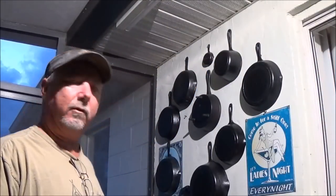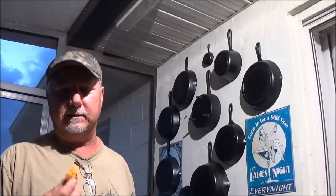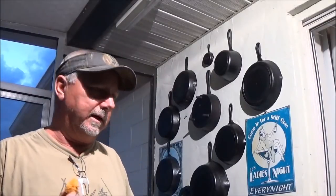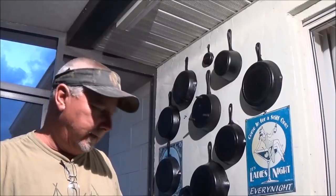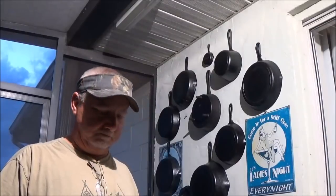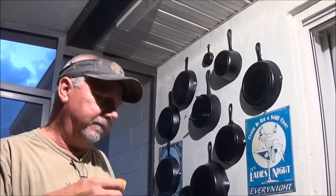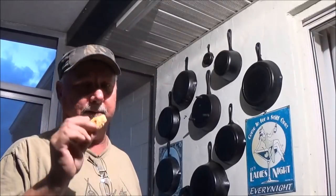This is the God's honest truth — I've been living in Florida all my life and I've caught thousands of these things, not on purpose. It's a bycatch — things you catch when you're bass fishing or fishing for crappie, which we call speckled perch here in Florida. Never once have I ever thought about bringing them home, filleting them out, and eating them. So here we go.